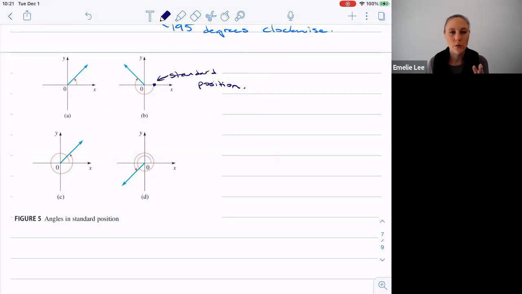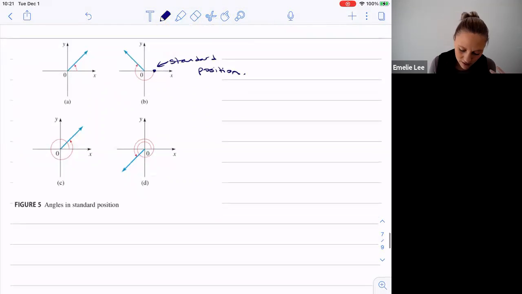Okay. So all our angles are measured from that point, right? So here in A, you've got just a positive angle in the first quadrant. And here, again, you've got a positive angle, but notice that you end up at the same spot. That means they're coterminal, which we've talked about before: if you end up at the same terminal point on the unit circle, then we say that they're coterminal.